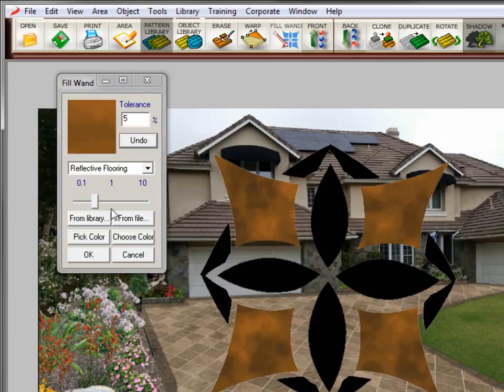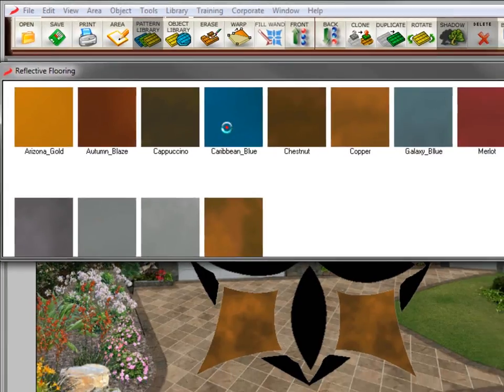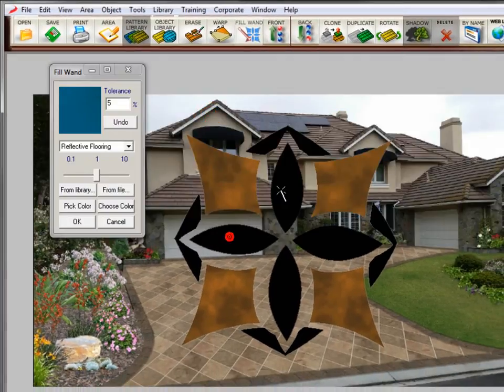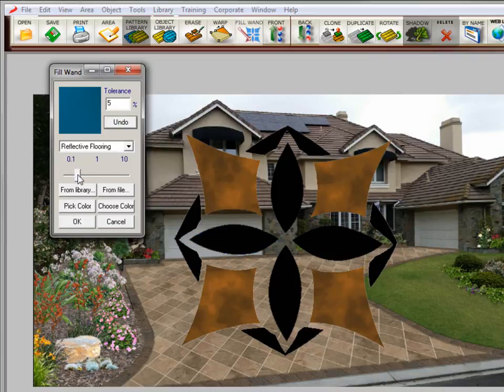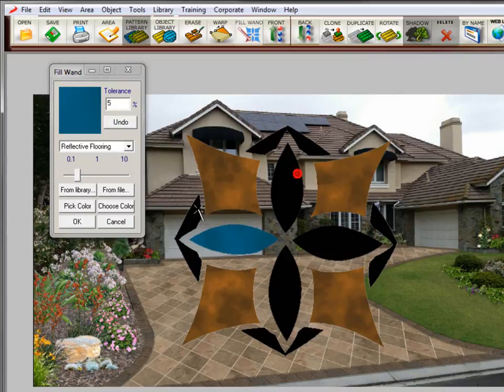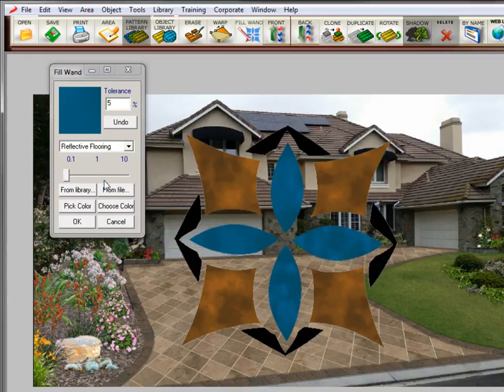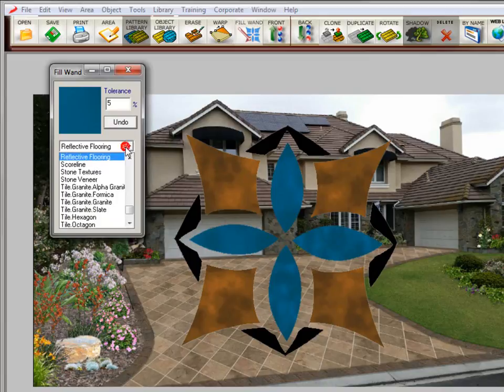So let's pick another color. We'll click From Library. I'll get this Caribbean blue. Again, that looks too big, so I'll undo that. I want to size it down even more. And then we'll pick one more color from a different library. Let's go up to, say, Acid Stains.